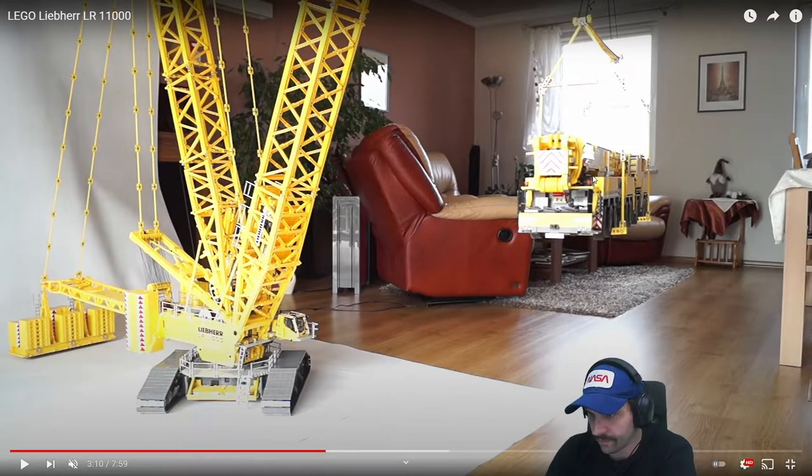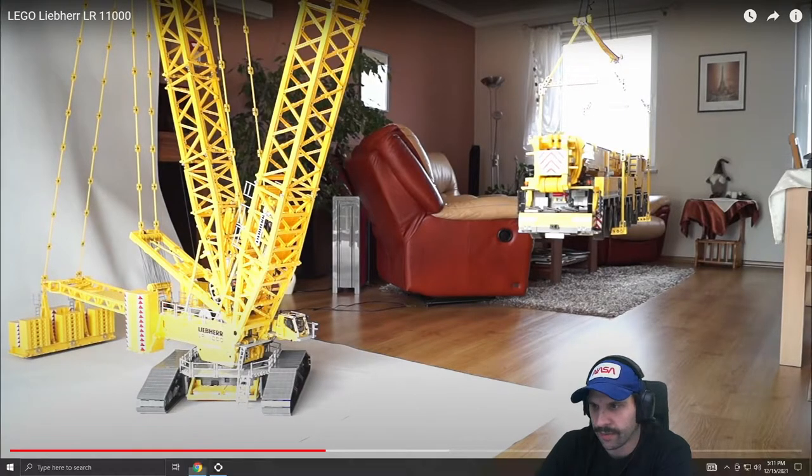There you go. Are these cranes diesel? There's diesel, hydraulic, and electric, right?